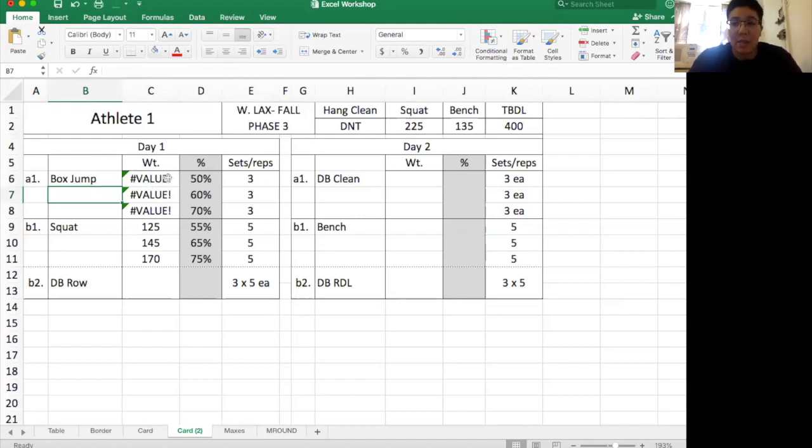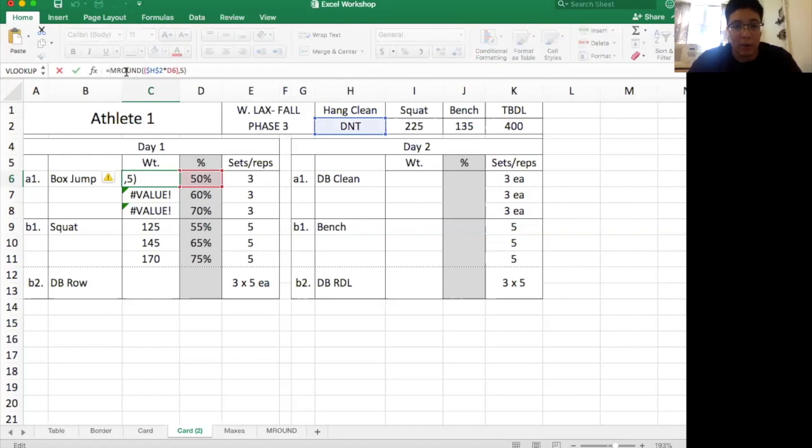So the last thing I'm going to touch on is IFERROR functions. IFERROR is exactly as it sounds. If there's an error, this is what I want you to fill it in with. So I go back up to my function and add IFERROR right in front of my MROUND, after the equals sign, with an open parenthesis.